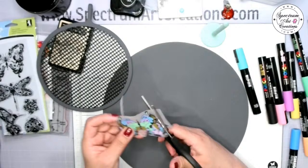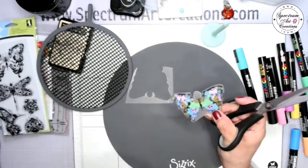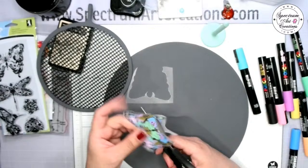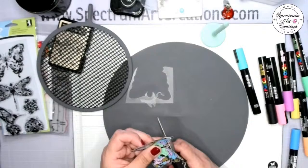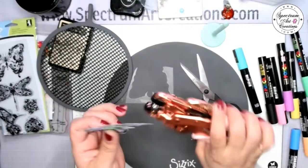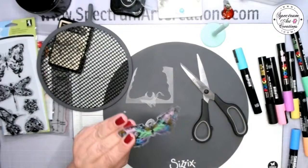Okay, so I did remember to leave the little space for our whatchamacallit this time, our hole punch, so we can dangle this if we want to. Chalk is fine. Love that my chalk once came out, yes. Cool. Okay, so I'll have to try it, see? I'll have to try it, Melinda. You might turn out cute. They might. All right. You want another color? Center. Nope. Okay, got my little hole.